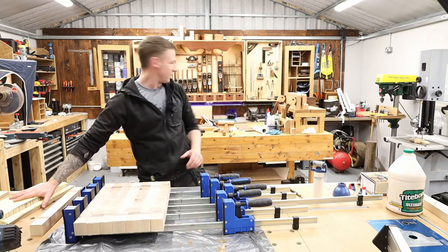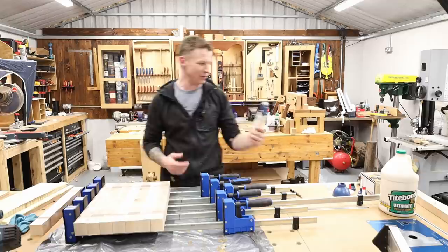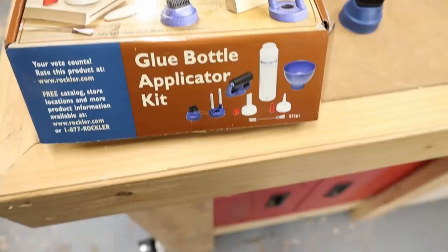I have plenty of glue this time. I kind of left it a bit fine on the first glue up. I just ran out right at the end, and I'm trying a new glue kit from Rockler. Bought this with my own money. It's not an advertisement, it's not paid for, but I'm going to give this applicator a whirl. Looks quite good, so we'll try it out. And yeah, let's get our glue up ready. So I'm ready to go with a little test run, so I know exactly how this is going to go together. So it's a case of let's just get on now and do this.